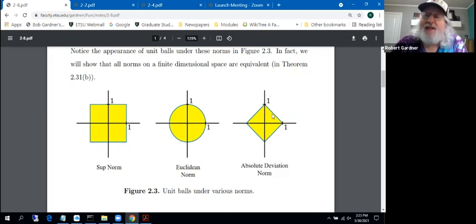You could go east and then north. You could go north a little bit, then east a little bit, then north a little bit more, and then east a little bit more. But you're constrained always to travel on north, south, and east, west streets. So that's the reason it's sometimes called a taxicab norm, or taxicab metric when treated as a metric.